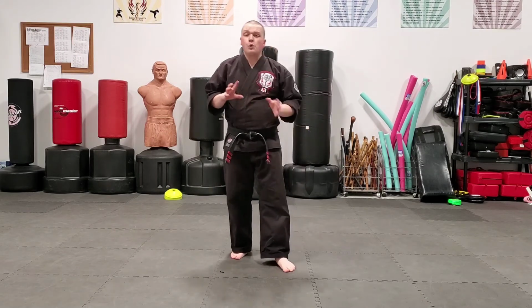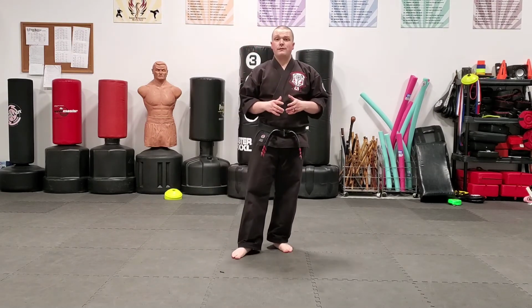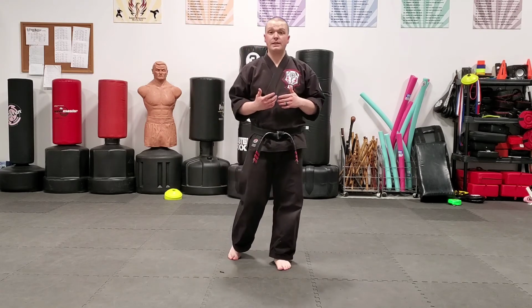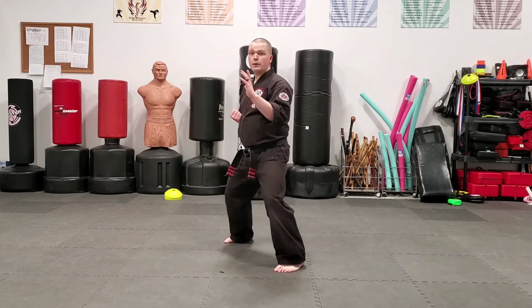This is a form that we do in our Little Dragons program, which is for students age 4 to 6 years old. It's a basic form, but a lot of the moves in here are very key moves. Some things to really pay attention to really bring out this form and help develop your basics. Number 1 is when you're throwing those punches.